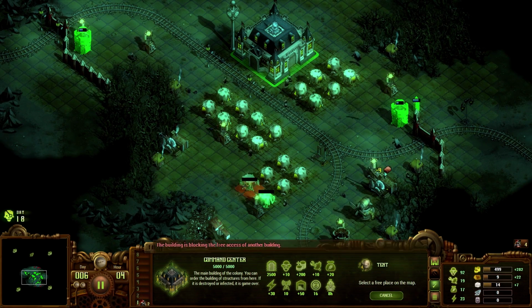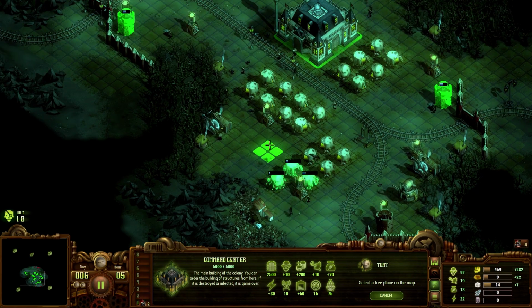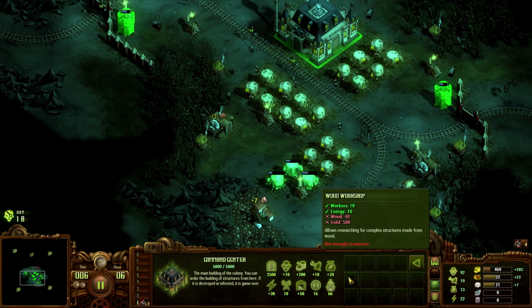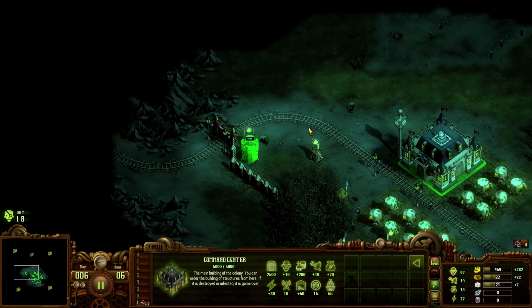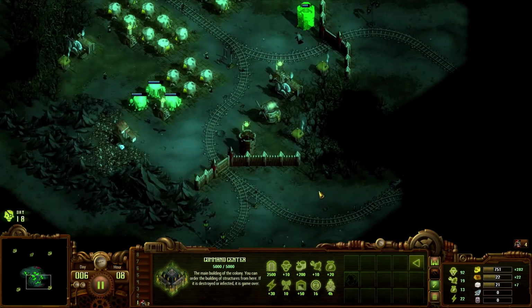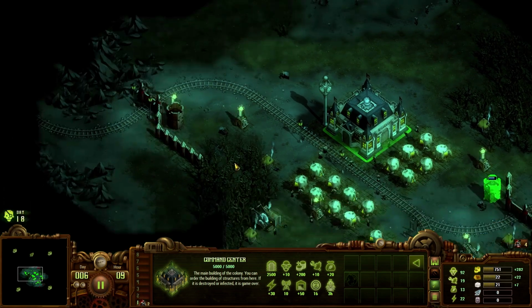Let's get down to 2 extra houses, maybe even 3. Sure. We've got a little bit of extra room in here. What we want is a wood workshop, though. I think that's going to be the next thing we save up for. Because if we can start getting cottages down, that's going to help out a lot. An awful lot, actually. Well, as long as we keep things going.